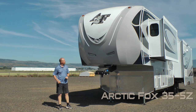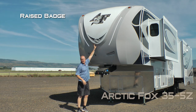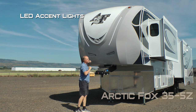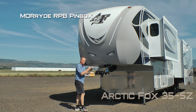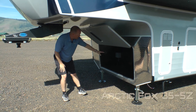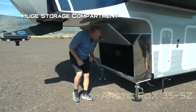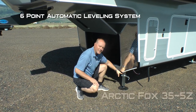Here are a few of the features and benefits: full fiberglass front cap, raised badge with iconic Arctic Fox domed graphics, LED accent lighting with two independently switched LED hitch lights and Moride RPB pinbox. Under the gooseneck you'll find an independently switched LED cargo light that illuminates your generator-ready compartment, which you can also use as a storage compartment, a diamond plate front gravel guard, and six-point leveling system.